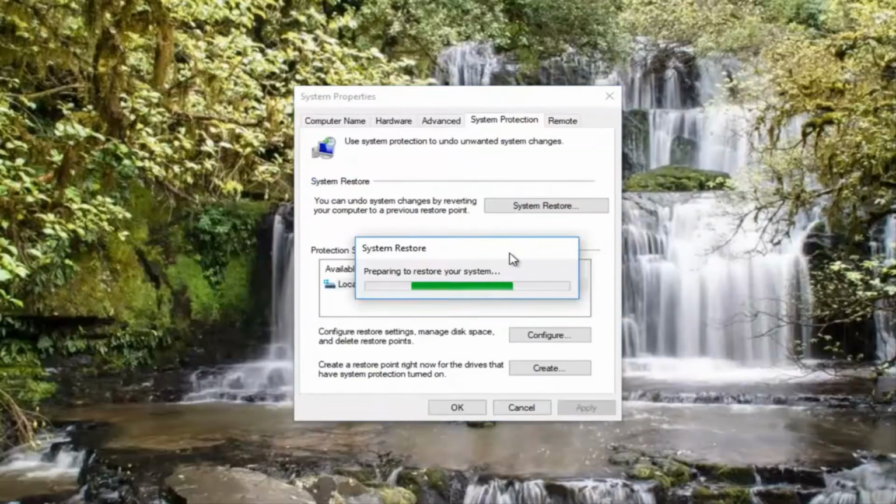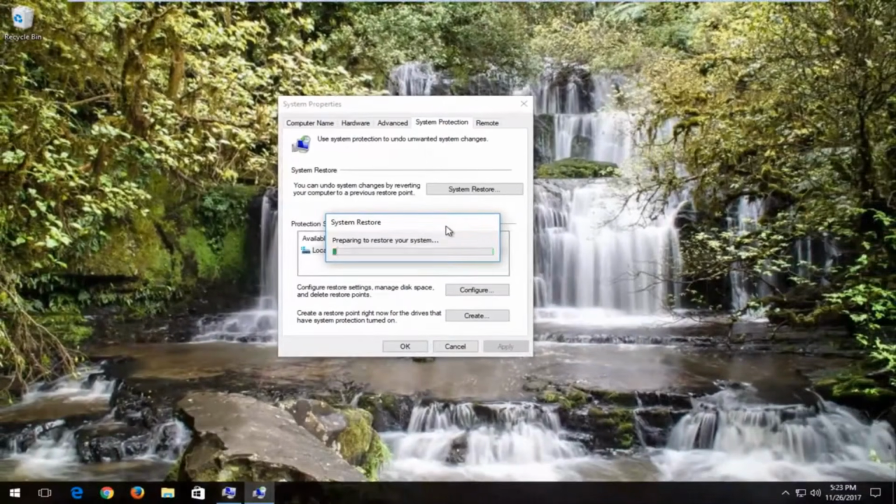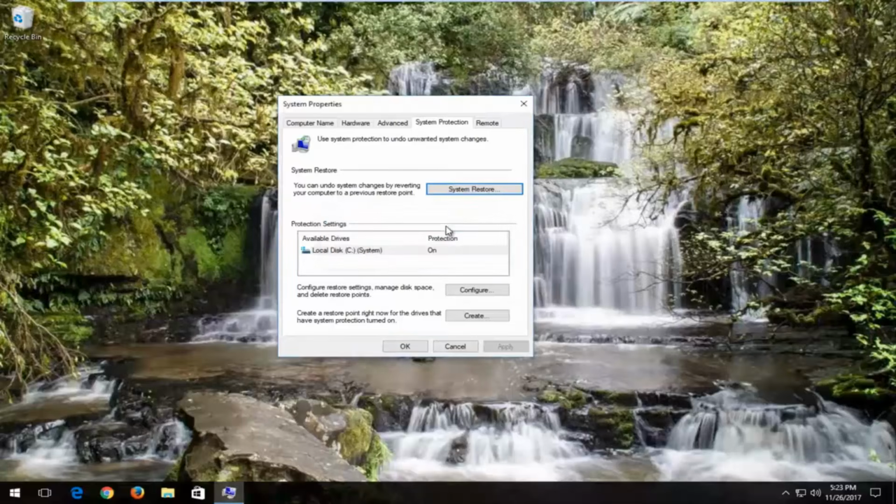I should also note if System Restore does not resolve your issue, I'd recommend downloading the Windows 10 Media Creation utility and booting your computer off of that. Through that, you can have access to different startup repair utilities as well, and I will include a link in the description of the video for that. Basically, just to boot your computer off of that.